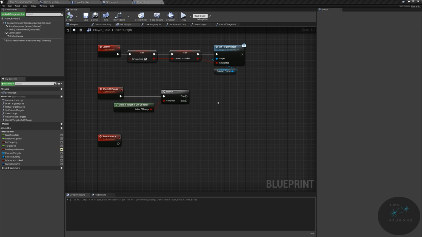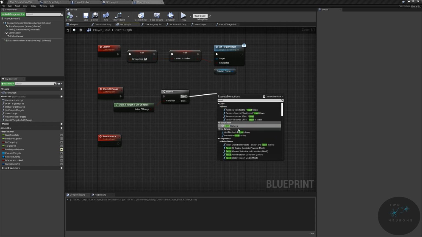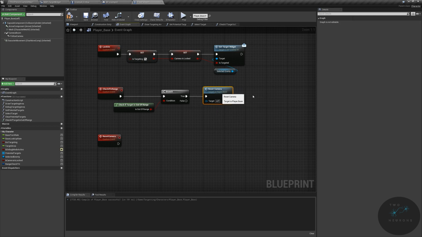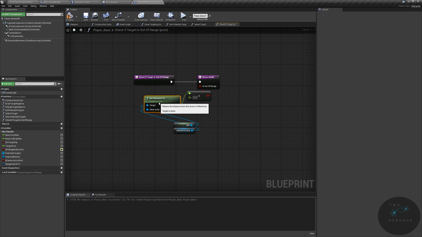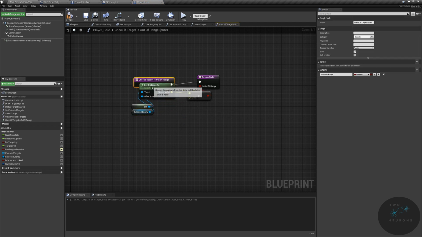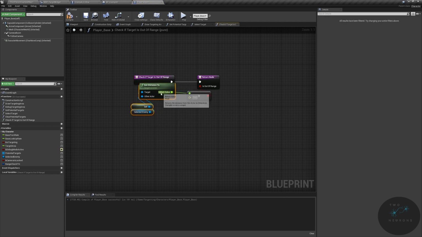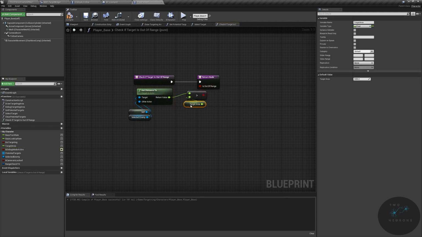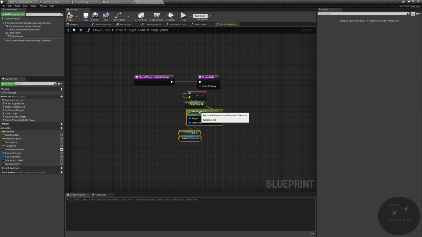But what I am going to do is, if this is true, if the target is out of range, I am going to reset the camera. And now I have a paranoid moment where I just want to double check I've done. Yeah, it's not right. I skipped a step. So, right now it's saying if the target is not 0 Unreal units away, then it's out of range. We're going to set the range to our targeting area, which is why I made that a variable. So, is it closer?